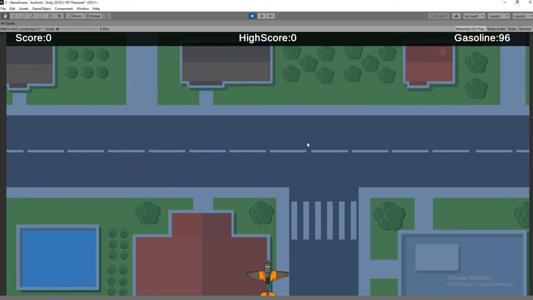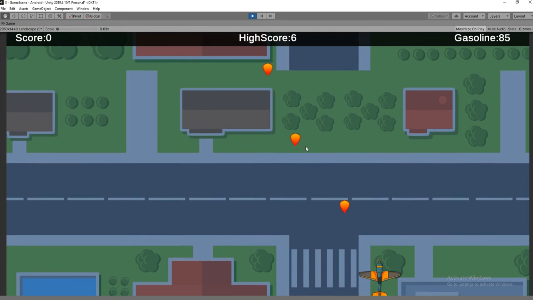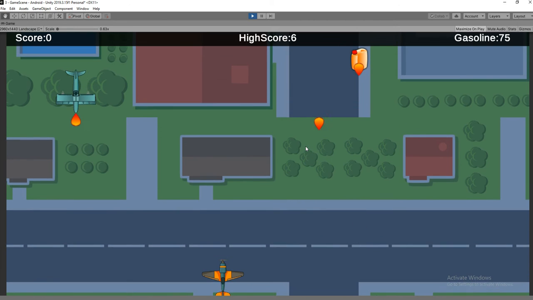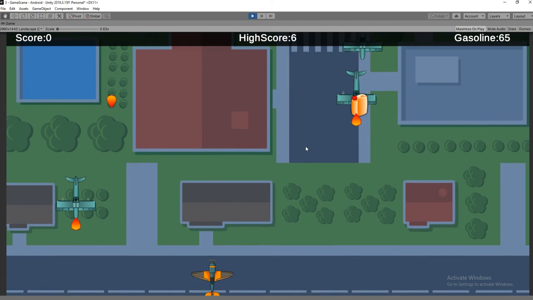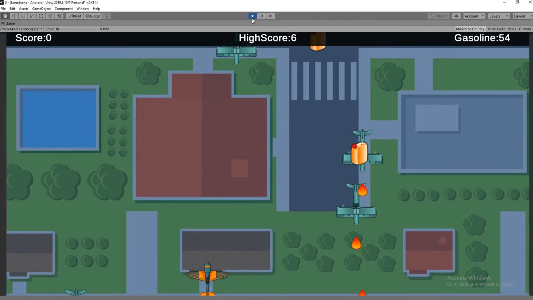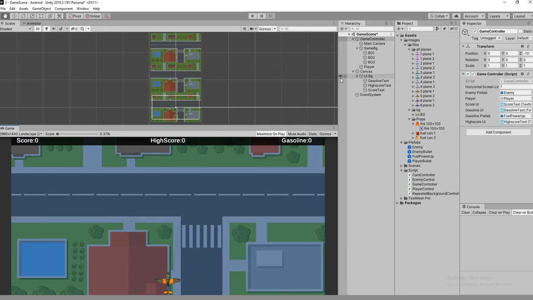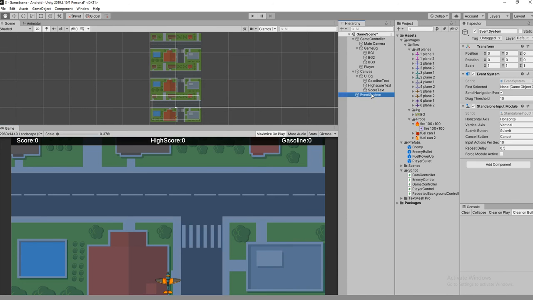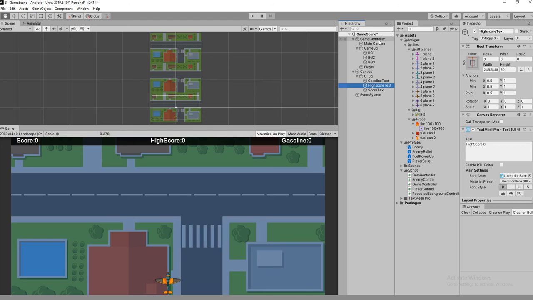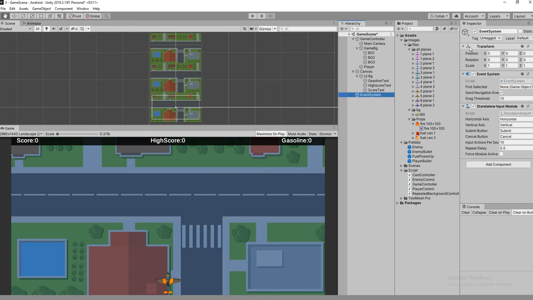In this video we are going to see how to make a game restart system with the game over panel. In the previous video we did this, but the issue is the plane is going below the fuel. The plane needs to be above the fuel, so we want to change it. In order to solve that, we want to add a sorting layer for the fuel. So just go for the fuel.